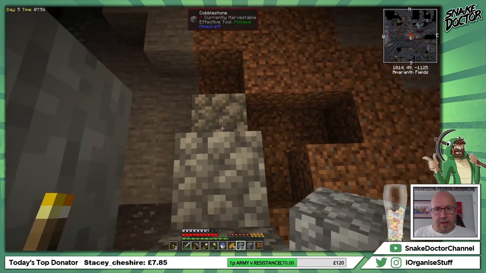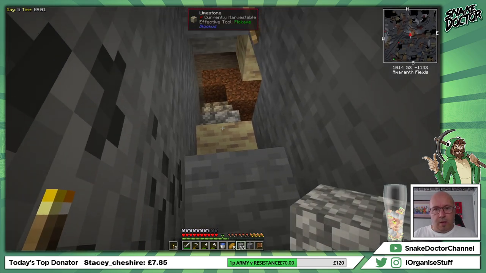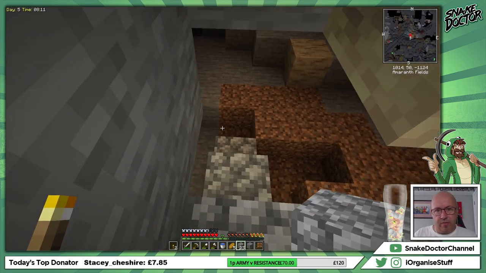Nope. Oh, the noise of that skeleton is terrifying. Just stomping near me. What is that on the side of the dirt block? Where? That thing there, like a little thing of some kind.